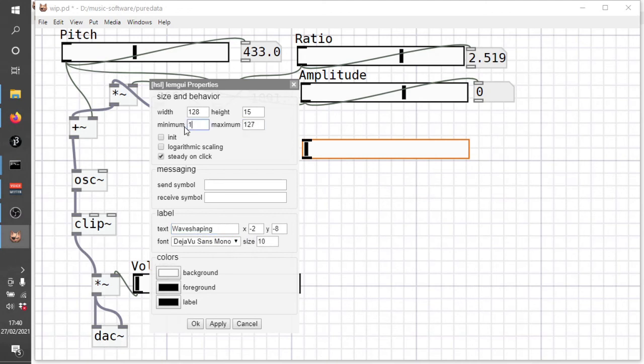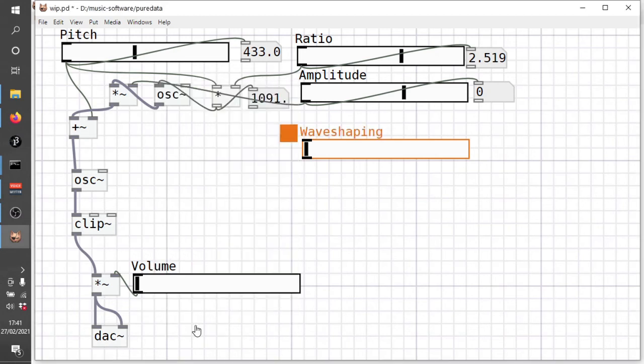I like to do it this way around, 1.01. Instead of going from 0 to 1, I'll go from 1 to 0, because 1 is when we don't clip at all. So that's the minimal, the no clipping. And 0 is when we've clipped and clipped until we've squashed that wave to be almost nothing. I like to put it on the right hand side of the slider. I also like to make it 1.01 just to make sure we can go to the full 1. So there's our wave shaping value. And I'll add a number box there as well.